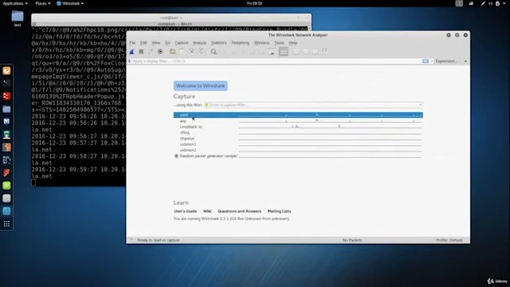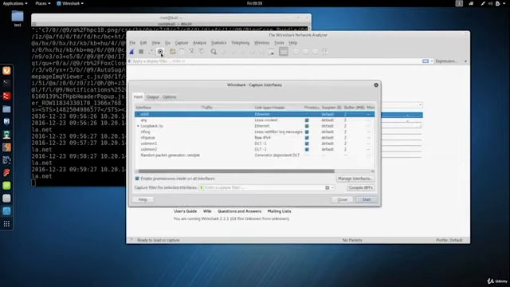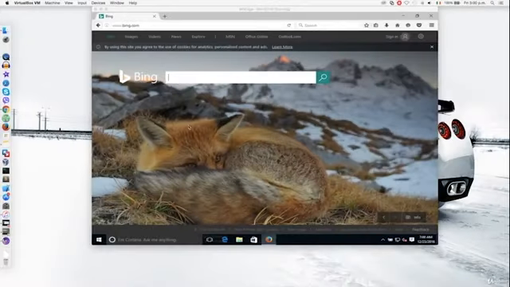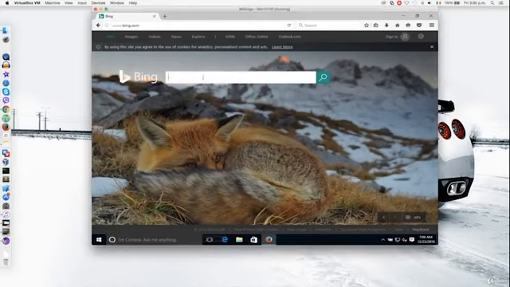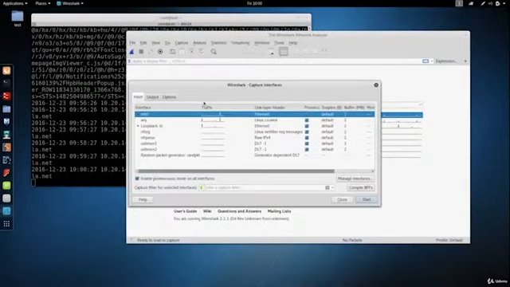The traffic that's generated in the Windows machine is flowing through eth0, as we've seen in the previous video. Before I start capturing the packets, I want to go to the options and show you what options we can set. First, you can see all the interfaces that you have, and you can see the traffic generated on them. You can see eth0 is generating some traffic every now and then because it's coming from the Windows machine. Now anything that we do in here, for example if we search for anything, you'll see there's a spike coming up here because the traffic is flowing through this.